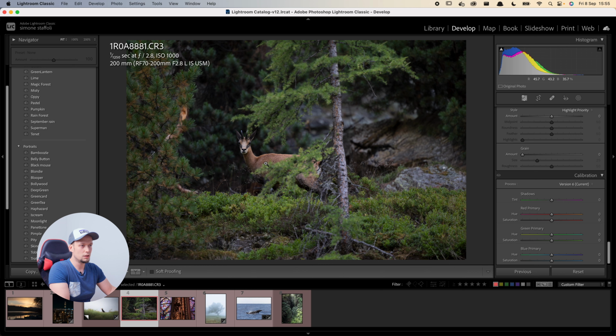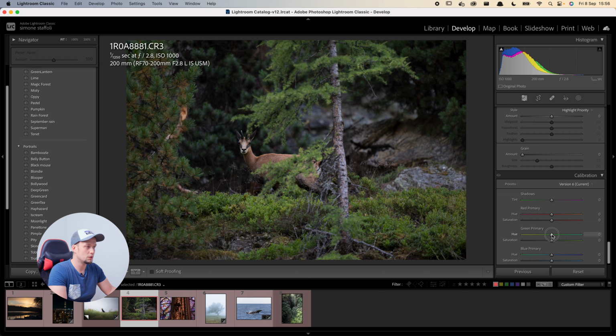As you can see, the hues of the grass and the animal are kind of similar, so the subject is not really standing out, and I think we can help this with a little bit of color shifting to have more color contrast and therefore have our subject more prominent in the picture.